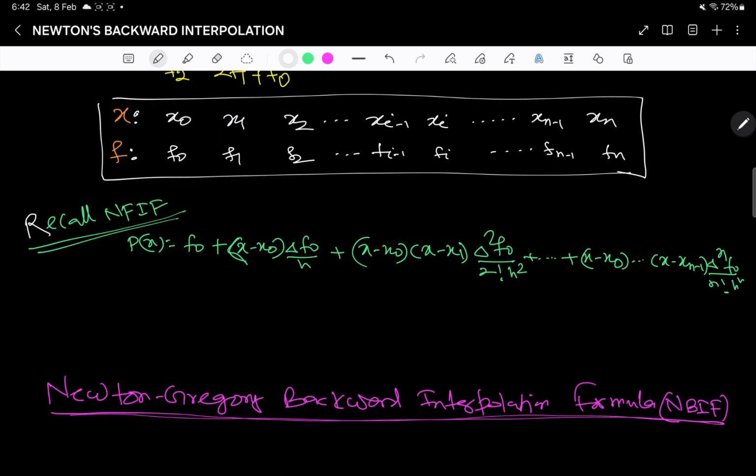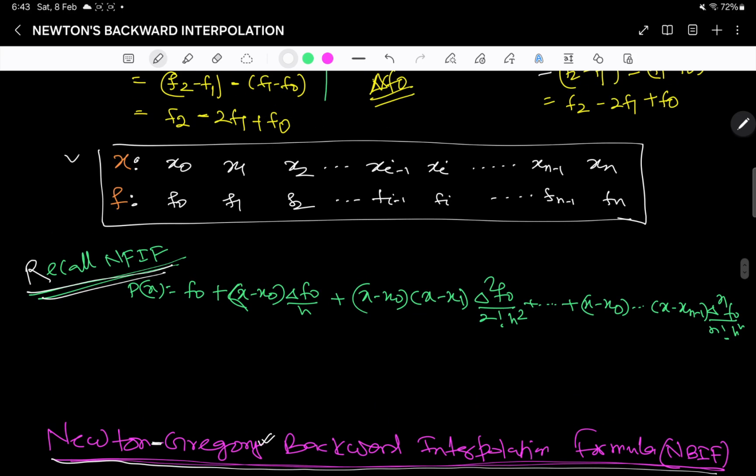Now let us derive the formula for Newton backward interpolation. It is also called Gregory-Newton or Newton-Gregory backward interpolation, because this backward operator was initiated by James Gregory. So combined with the interpolation of Newton, we call it Gregory-Newton. If I recall the Newton forward interpolation formula, in both cases a table is given and accordingly the tabulated data is given. Here the thing is that the gap is equal.